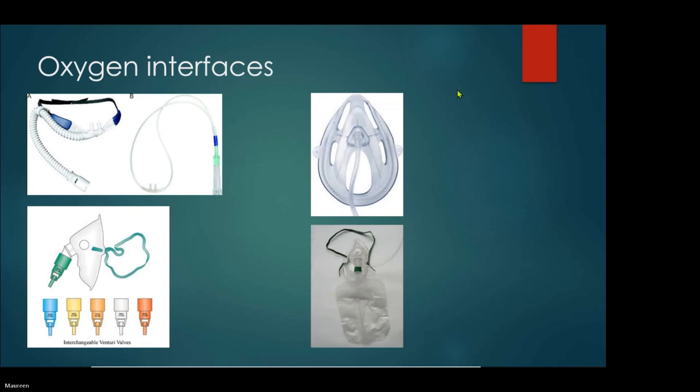However, they can be easily dislodged. High flows through it can cause nosebleeds. It can cause dryness of the nose, kind of rawness, and it can cause crusting of mucus. It can be impeded if you've got a lot of thick secretions and they block the nasal cannula outlet. It can be interfered with if somebody's got a deviated septum from a previous broken nose, perhaps, or if you've got nasal polyps, so growths up your nose, that can impede with that.